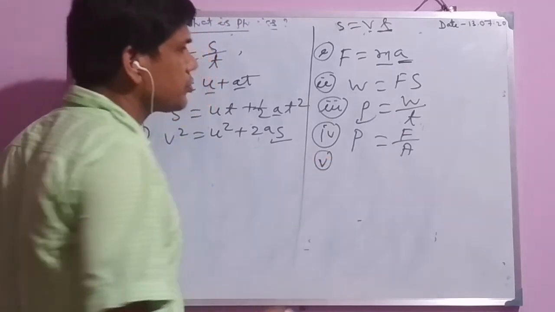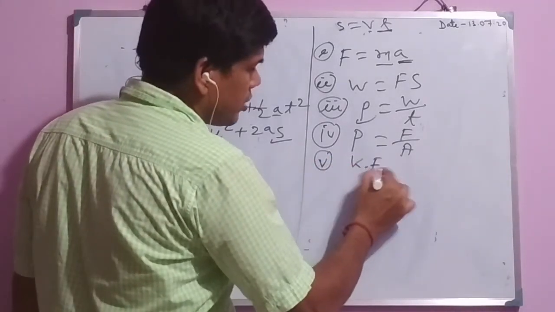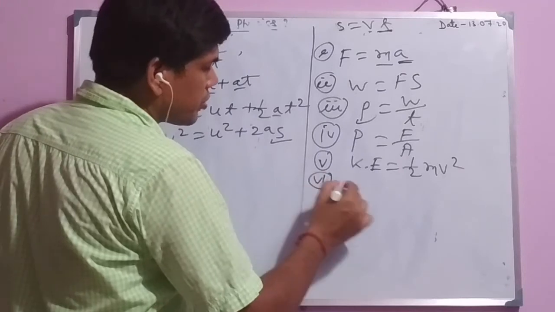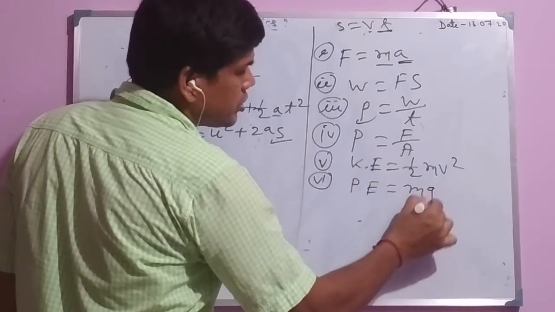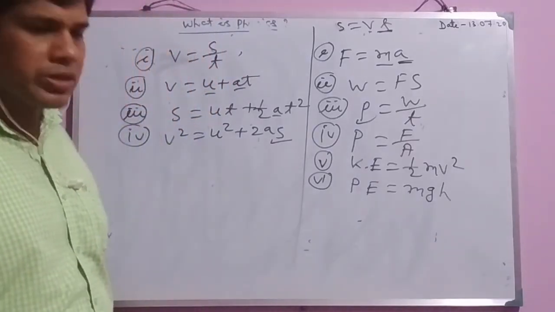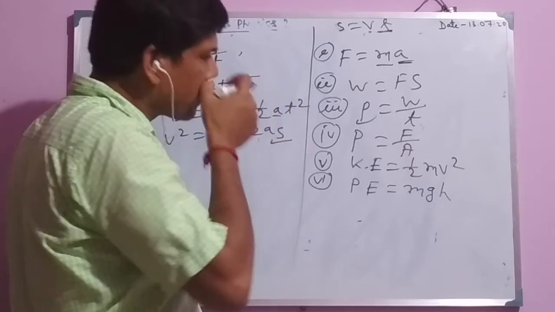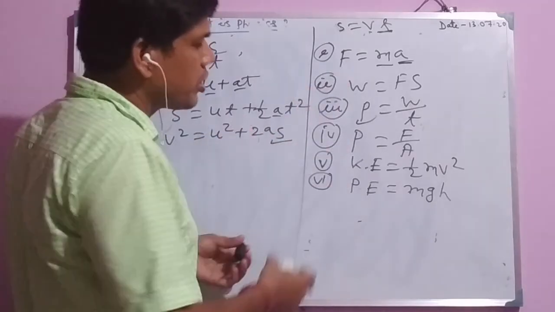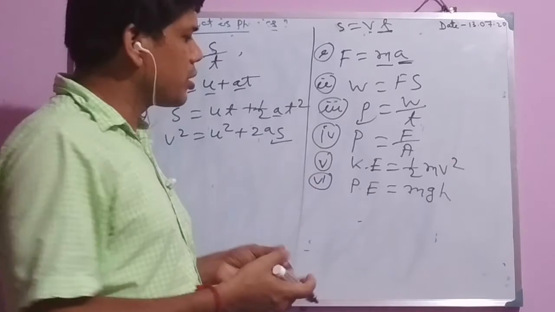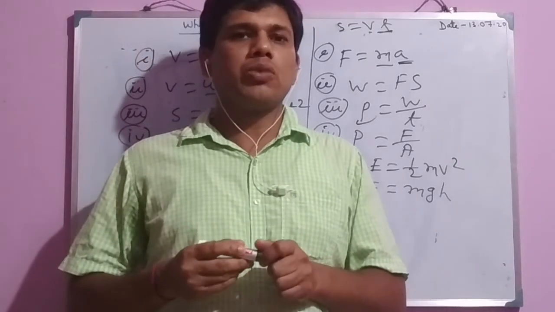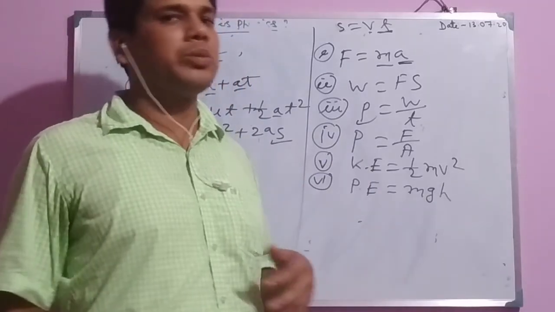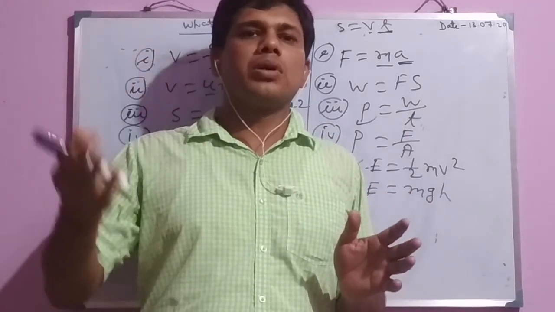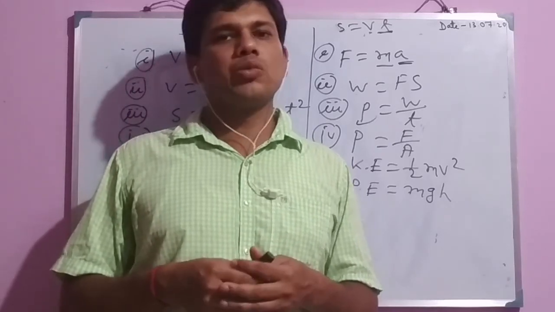Now kinetic energy, K.E equal to half mv², where m is mass, v is velocity. Potential energy, P.E, equal to mgh, where m means mass, g is acceleration due to gravity, h is the height. There are more formulas, but these are the basic formulas we have to use frequently. So you memorize these formulas, so that in the next class I will start the dimensional formula, how to write it. Before going to that chapter, you just go through all these formulas. We have to use all these formulas, and after watching this video lecture, I will give some numerical problems. You have to solve them. Okay. Thank you.